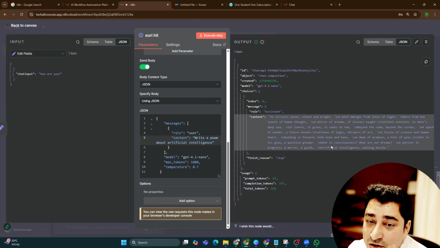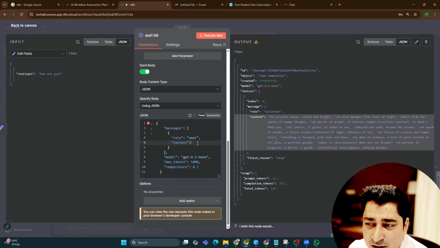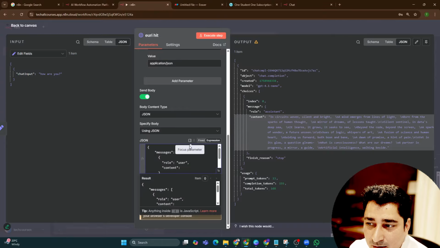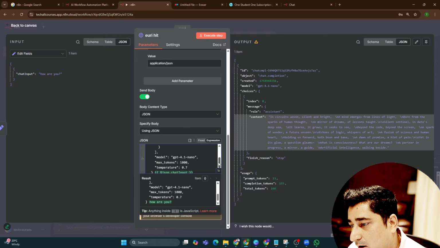Now, what am I supposed to change in this one? Yes, everyone, what am I supposed to change? An input parameter, a message, because technically this is the hard coded one, right? This is the hard coded one. So I will just try to remove this, and instead of this, content is equal to that. Maybe I can try to give this, how are you? Sorry, I think I have added it in a wrong place.